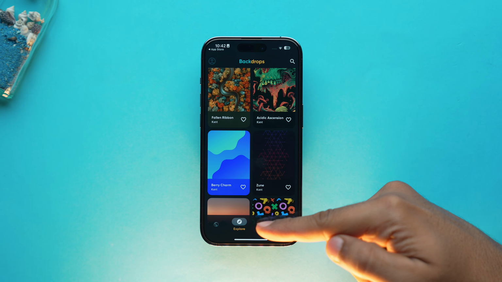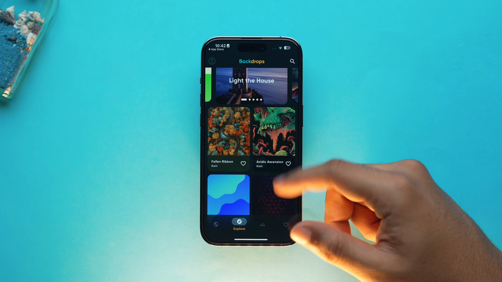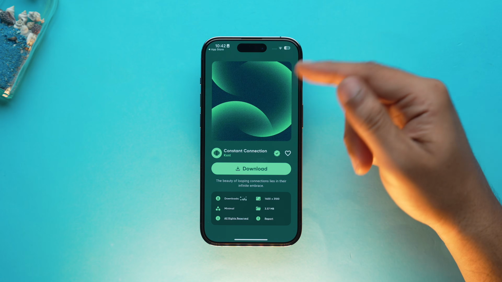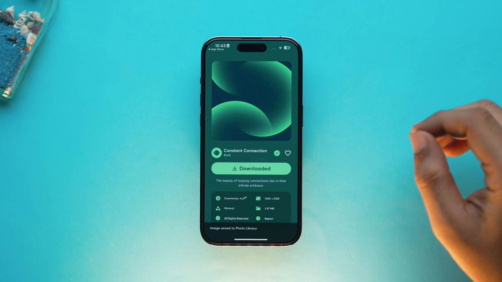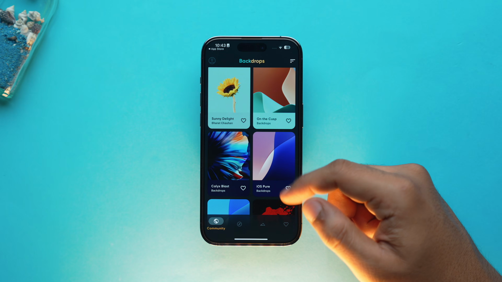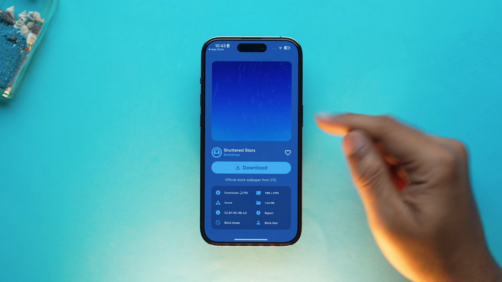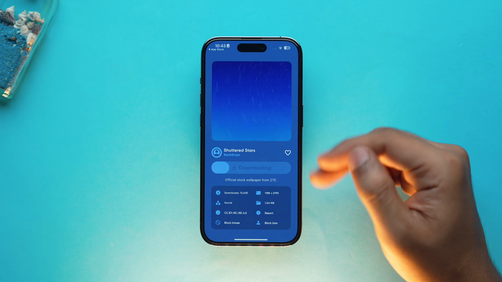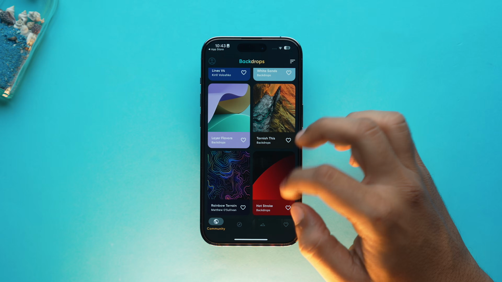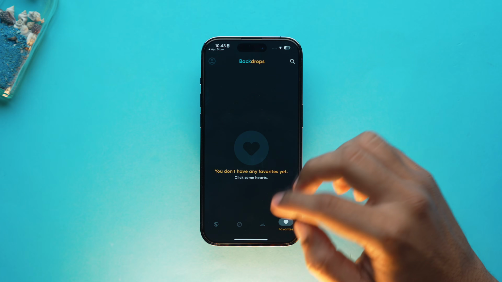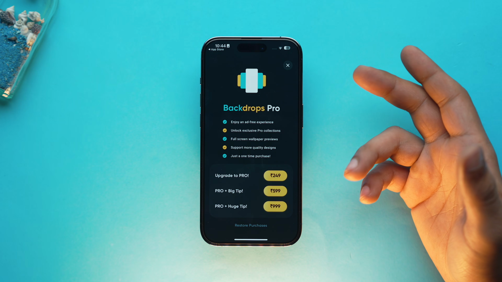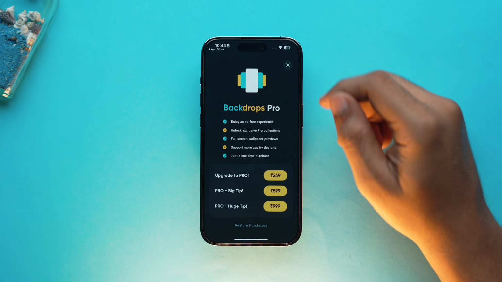There are also a ton of categories to browse through and an Explore tab offers new wallpapers all the time. Backdrop also has a Wall of the Day section which is curated by the developer themselves. There's even a community section where users can upload their own wallpapers. Before you download a wallpaper, the app will show you the size and resolution, which is a nice touch. Backdrop is easy to use and wallpapers are easy to set. But there can be some intrusive ads. There's a pro version that unlocks some more wallpaper categories, disables ads and gives you access to some other features.